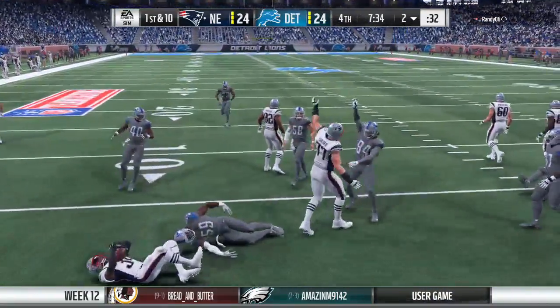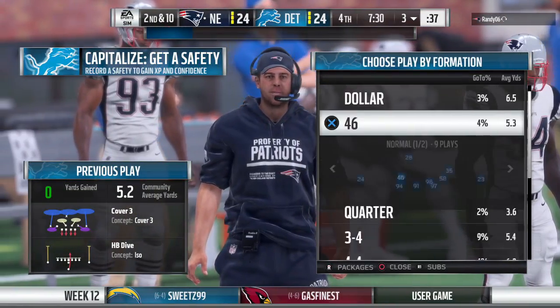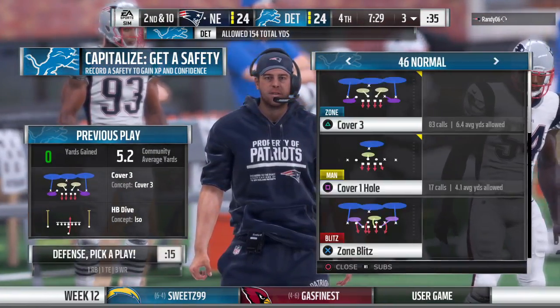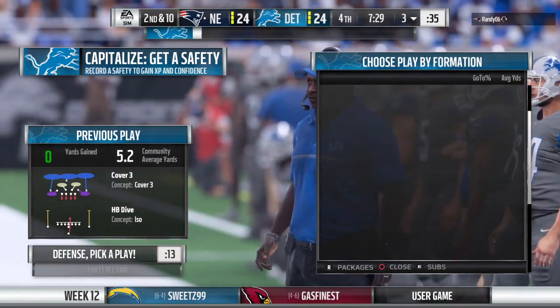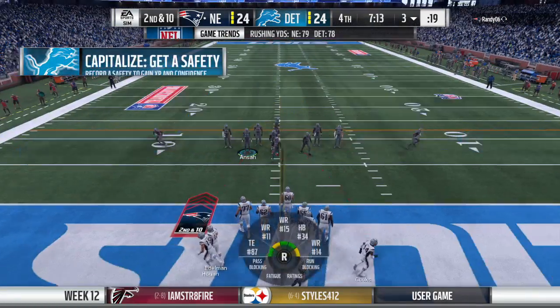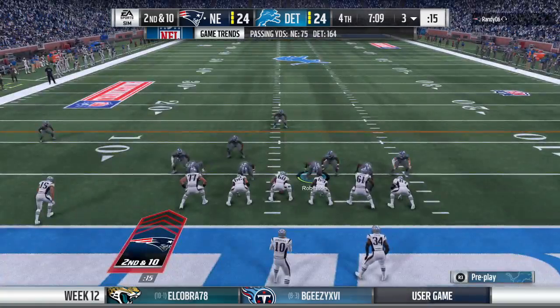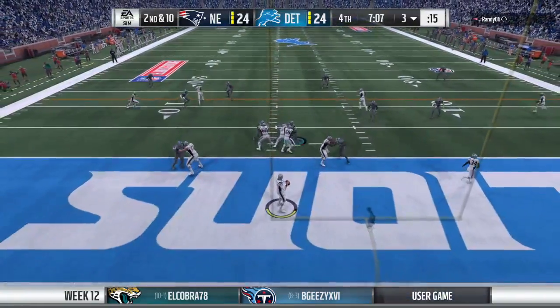as they come up here on 1st and 10. Officially no gain on the play, and it's 2nd down. Really shouldn't be a surprise. It's going to be hard to move people in this situation. You know they're going to bring the pressure defensively. So I remember playing in these spots, and my coaches always said, don't be afraid to try and create a safety, too. They're going to bring pressure.